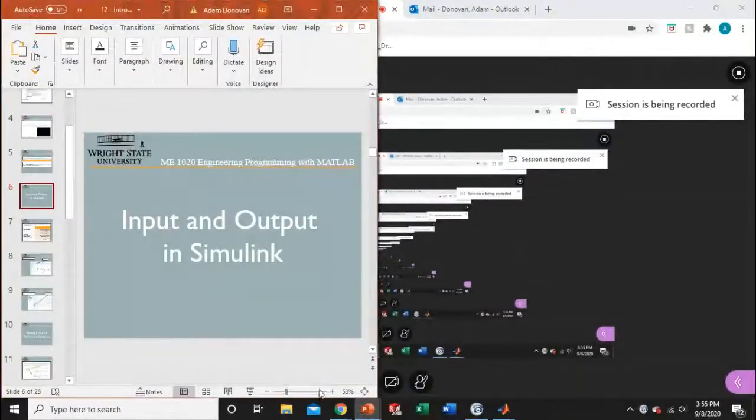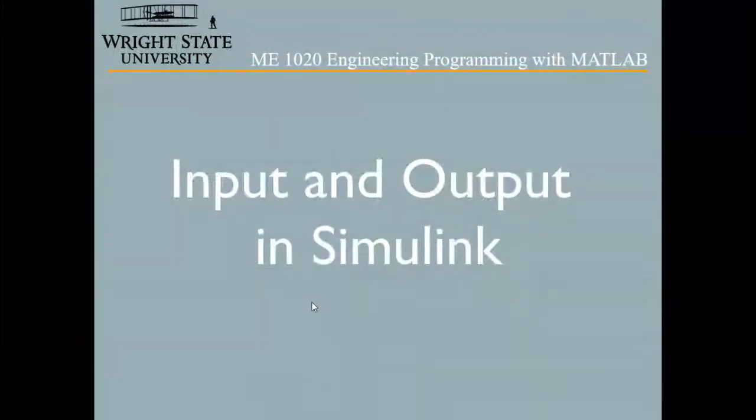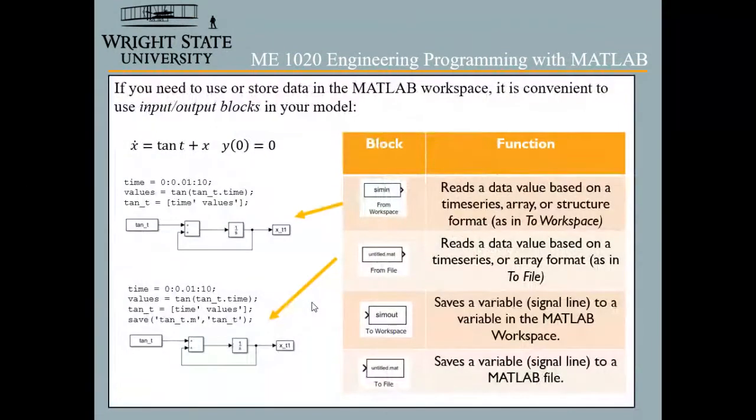Okay, so in this video, we're going to talk about input and output in Simulink. Input and output is, I'm going to cover just how to use and store data from the MATLAB workspace. I've shown you already how to, at a very minimal level, use input-output in MATLAB, inputting and outputting Excel data, using fprintf to output text files, things like that. Those are very powerful tools.